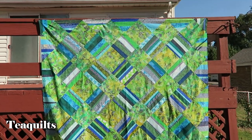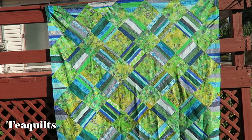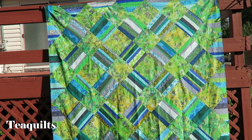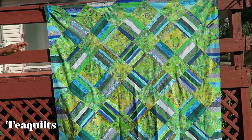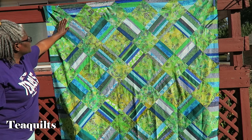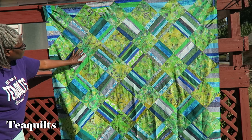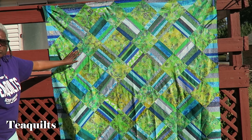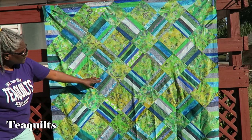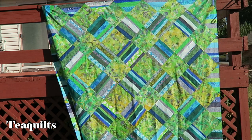Another thing that could be confusing in this quilt layout is if you look at the direction of my string blocks. Now, if you're using crumbs, it really won't matter. But when I sewed my first block here, the block is orientated up and down. When I went to my next row, the blocks are orientated where my strings are going east and west. The next row, they're back up and down, and that alternates all the way throughout the actual quilt top.